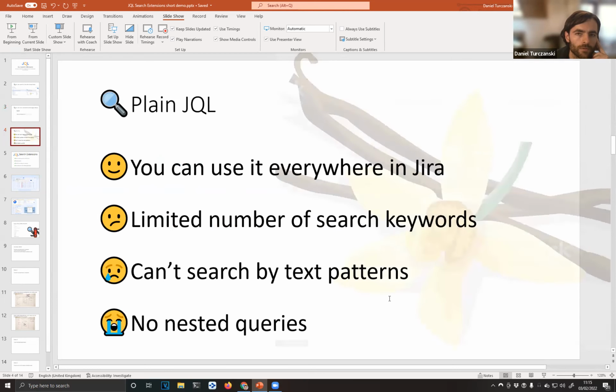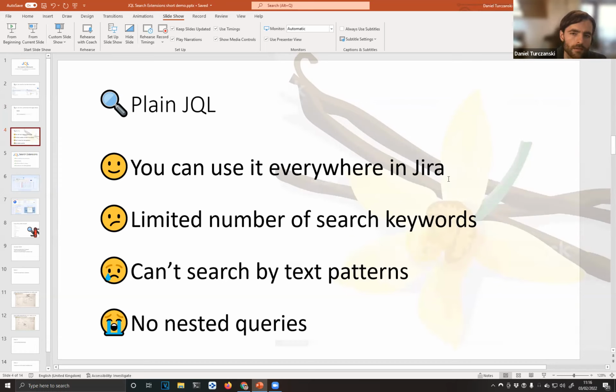So just to briefly summarize the whole experience with JQL, the good thing is that the searches are quick and simple, and you can use JQL everywhere in Jira.